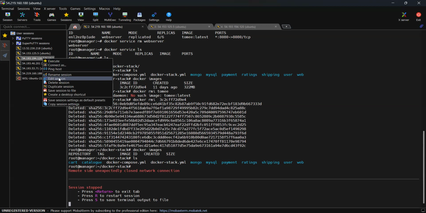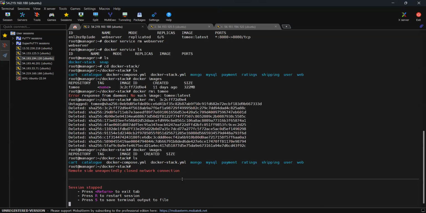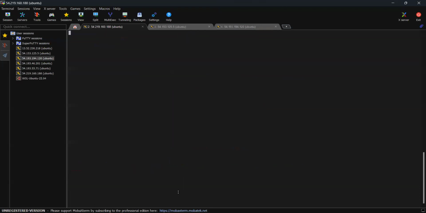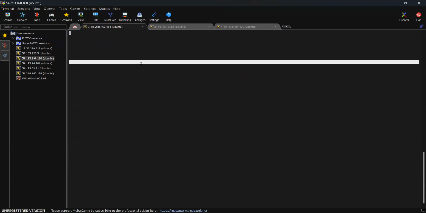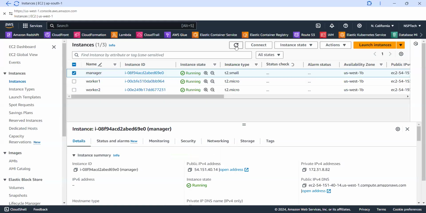So edit session. Change public IP. That's it. Just press R, capital R. It will take some time because it is initializing.